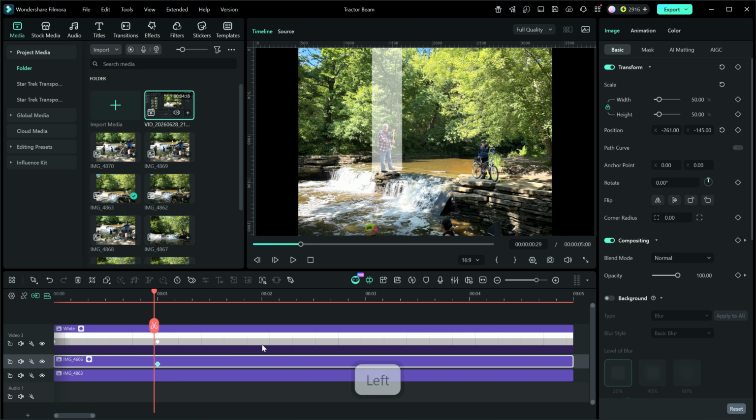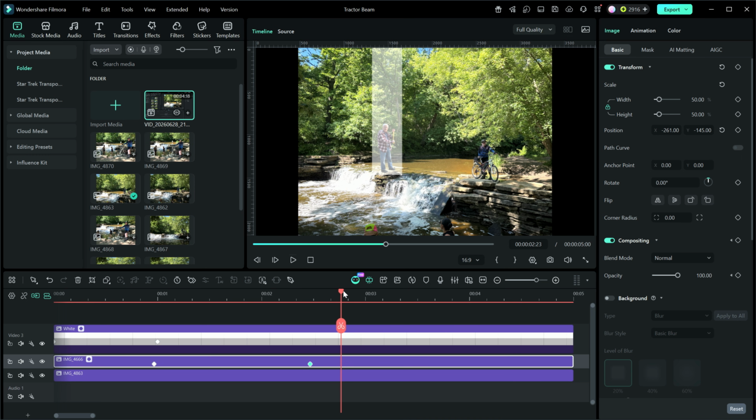Then we're going to go back. We'll go back one frame. We move backwards. I hit the left arrow key, and I'm going to have to set it to 0. But you know what? It's going to take them a little time to materialize. So let's move this other keyframe up to, I don't know, the 2.5 second mark. Okay, so what we'll have now is the beam of light coming down, and the person will remain hidden until we get to this point, at which point the person will start to materialize. So let's just play that. The beam comes down and the person materializes.